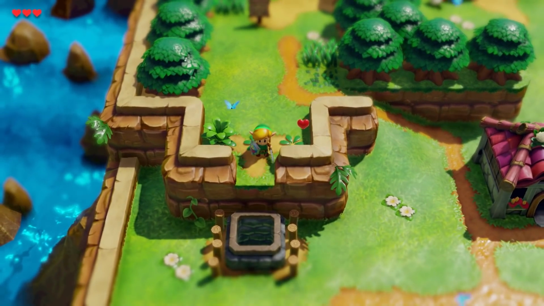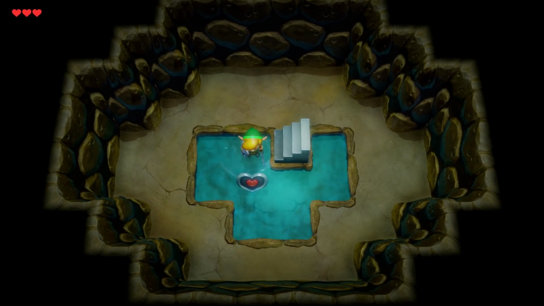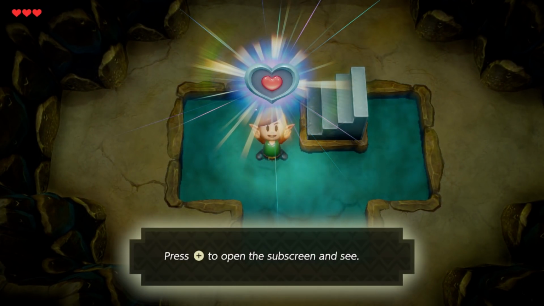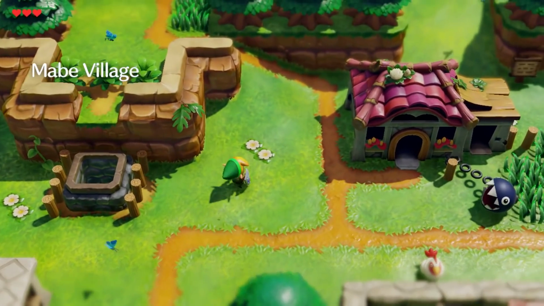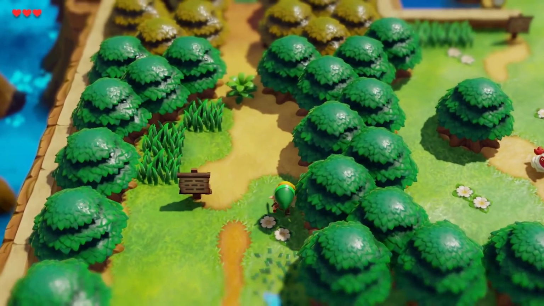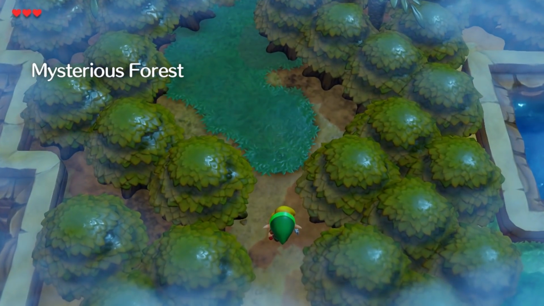Alright, so first things first. We're gonna hop down this hole to get our very first piece of heart. We got a piece of heart! Literally in the first, like, couple of minutes. Well, actually, it's been more like 16, 17, 18 minutes. But this is a very, very early heart piece that you can get, and it's not hard to find. It pretty much screams, "Find me."